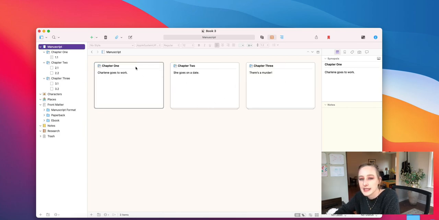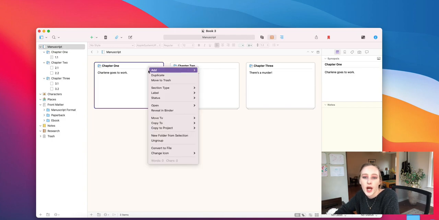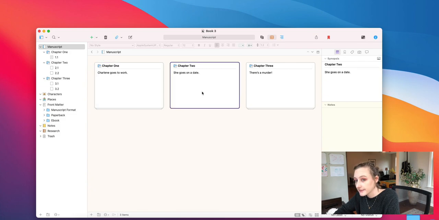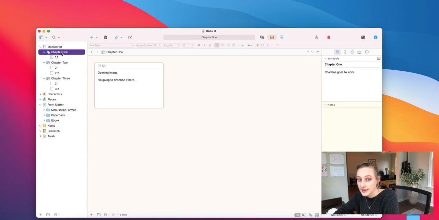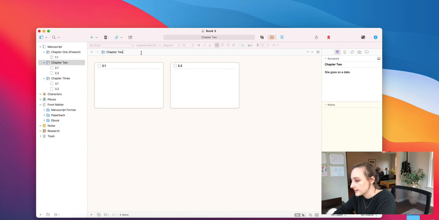Okay. So then if I hit Manuscript, you'll see I have that summary there. It's really nice to see. And I can color code it. So maybe there is a dual timeline. The book I'm working on does have a dual timeline, so this has been really useful for me. So chapter 1, I might want to put present. Chapter 2, I might want to put past, or what have you.